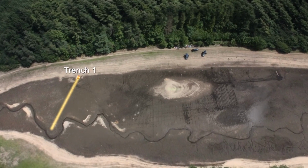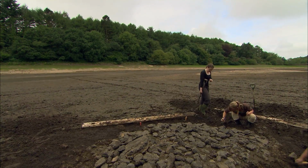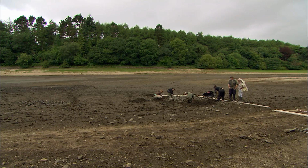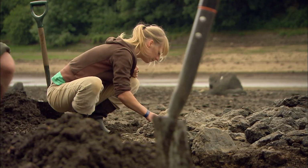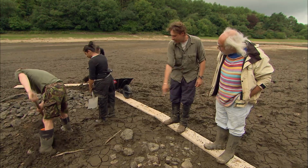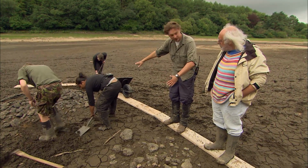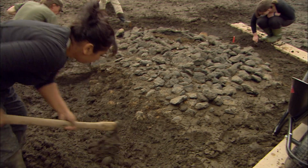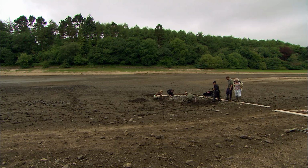While Matt is opening up Trench 2 on the two cairns immediately south of the big mound. You can see the large one right there. Oh, yeah. And there's a little one just in front of us here. Yeah, yeah. And for the moment, we're just cleaning up all this silt, just so we can get the full extent of them all, and then it's going to be a case of half-sectioning them. We're going to run a string across from there to there, and after we've planned and photographed it, we're going to start carefully taking out this side of each cairn. Underneath, there could be a burial, there could be ritual offerings. I mean, that's another thing we're really looking forward to. Yeah. Well, I'll come back when you've got a bit further, see how you're getting on.